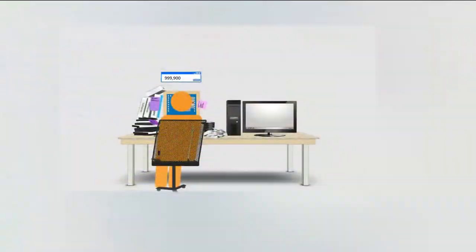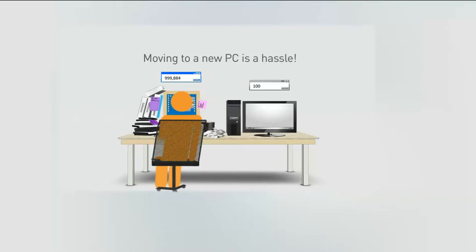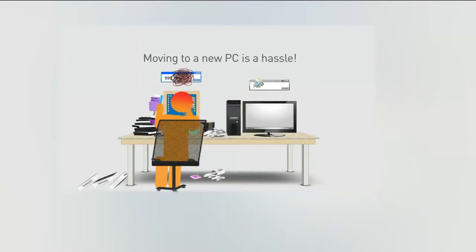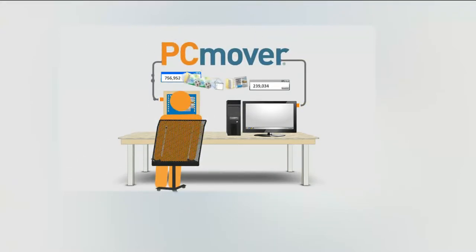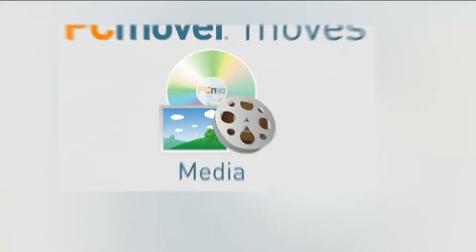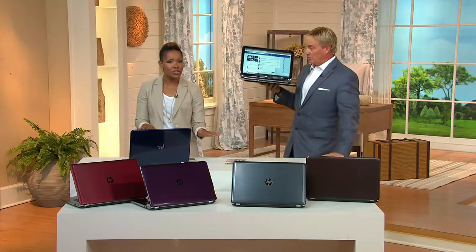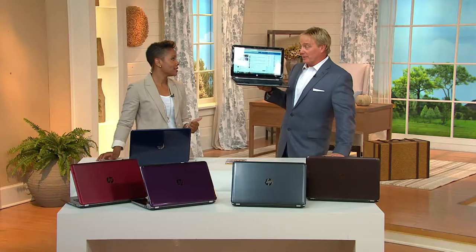Because what are you going to do with the stuff on your old computer? Now you've got a way to move it to your brand new HP. Think about when you get a new computer, what are you doing? You're usually either downloading everything on your computer to an external hard drive, maybe you're burning it all to different CDs, and now you have all these disks hanging around, and then you have to reload them onto the new computer. You're worried about what's happening to the information on the old computer. So that's where LapLink comes in. You install the program, it moves everything for you to the new PC. It's really cool.